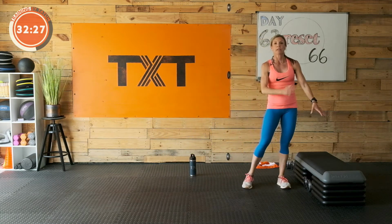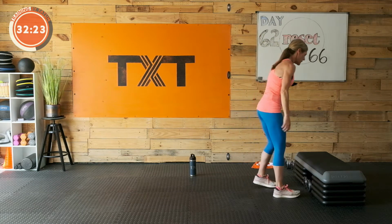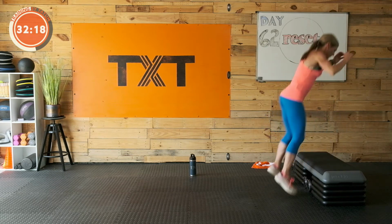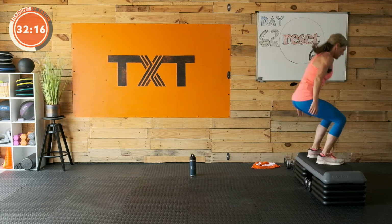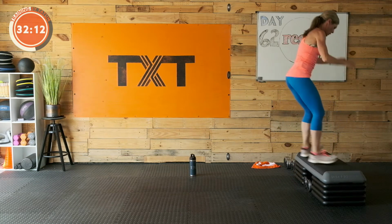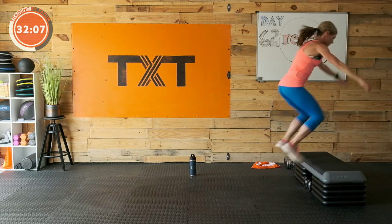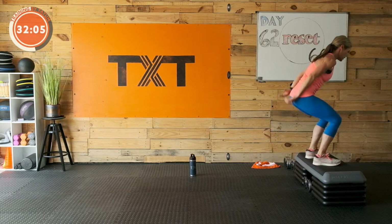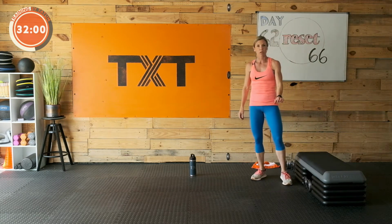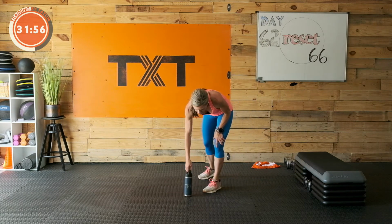Jump, step down, or do more of a drop to right back up rebound. Here we go. Five seconds. 3, 2, and 1. Good job. You can lower, if you have a stepper, lower it. Start very low. Work up, get comfortable with that low jump, and then build.